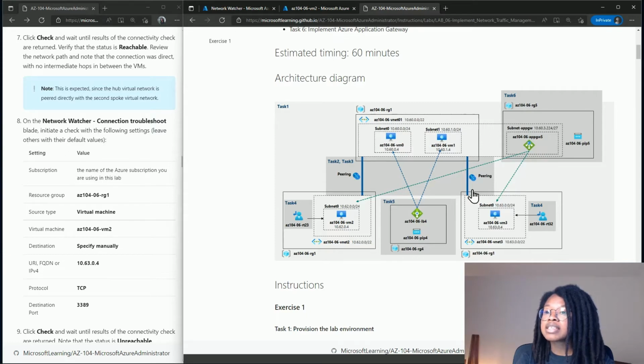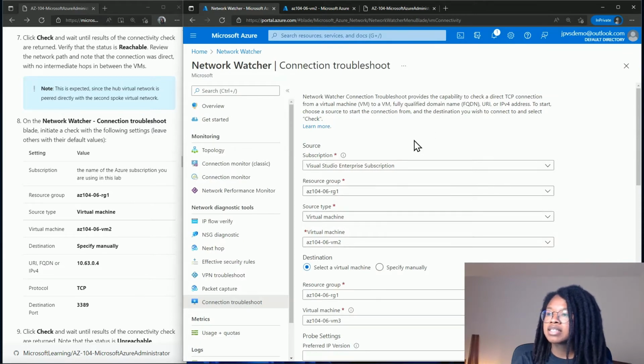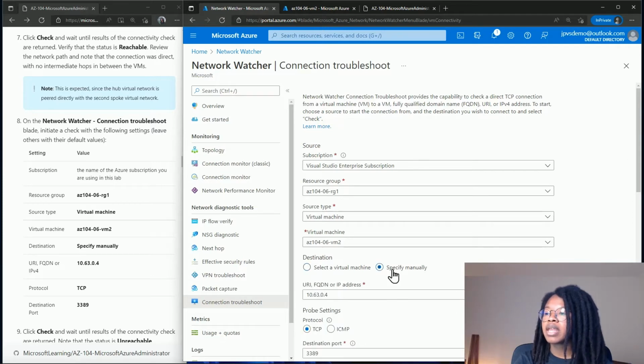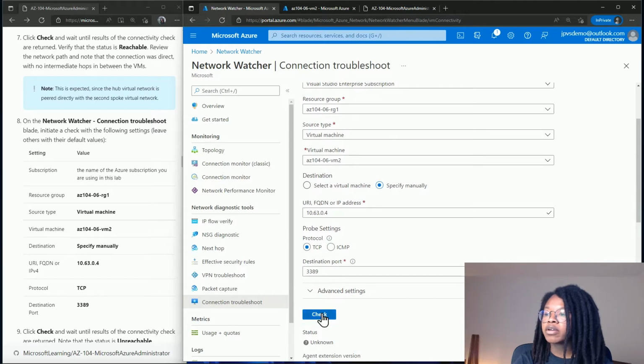We are checking the status between our virtual machine 2 within this virtual network and our virtual machine 3, which is within VNet 3. So let's do that. For this step, I'm going to be testing the connectivity between our virtual machine 2 and our virtual machine 3. So again, I'm going to choose to specify the IP address manually as the exercise outlines us to do. I'm choosing our IP address here along with our TCP protocol and our destination port.